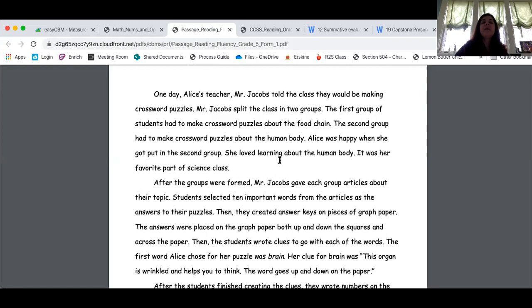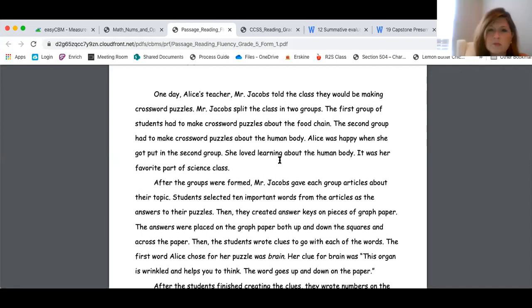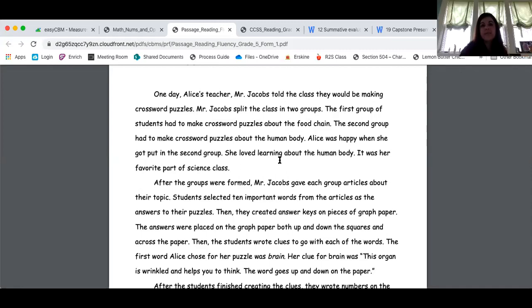I don't like to have lots of loose papers laying around, and the longer you work from home, you may find too that you don't want stacks of paper laying around. So you can use Easy CBM's method of graphing and charting. You just enter your data straight into Easy CBM. So you can print out the assessor copy. You can drop it into a plastic sleeve and use a vis-a-vis pen or a dry erase marker to make your notes on that. If you don't have any of those plastic sleeves, dropping it into a gallon size Ziploc bag also lets you use the same piece of paper for multiple students.